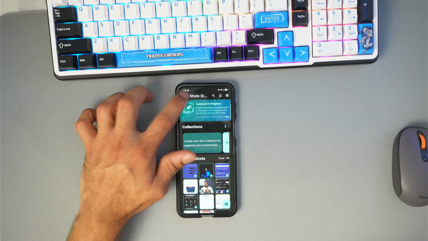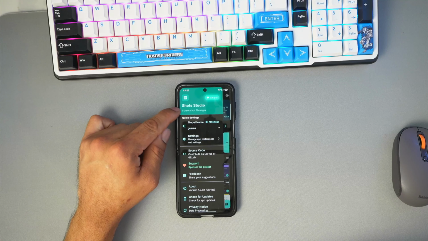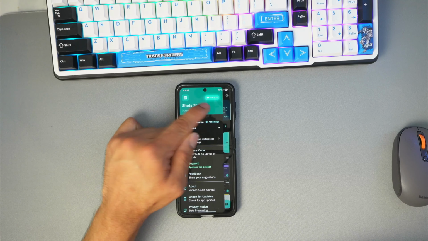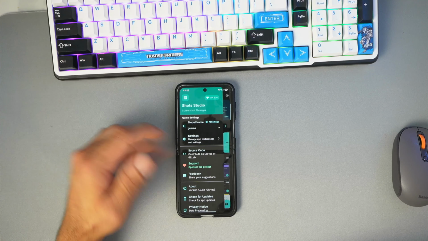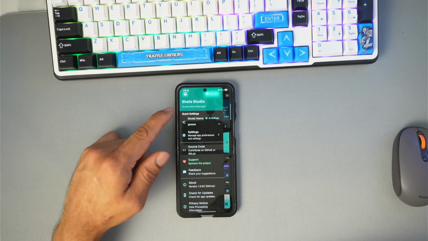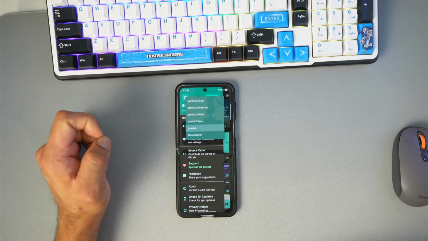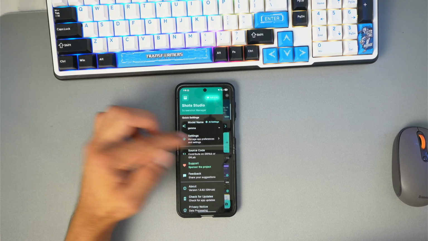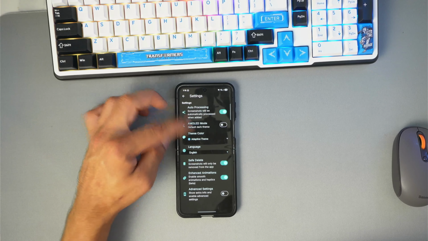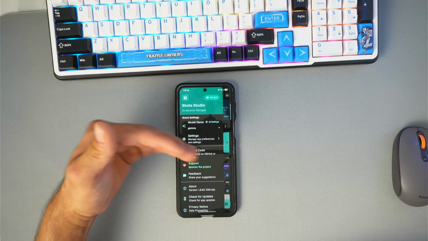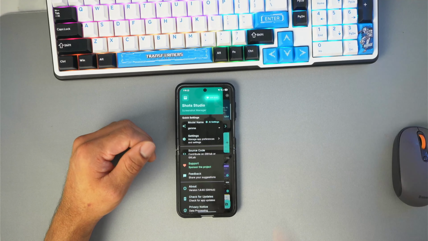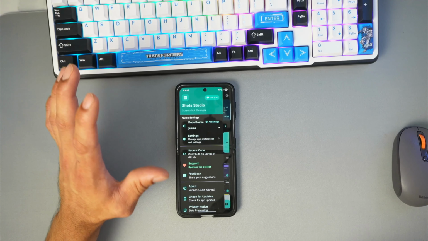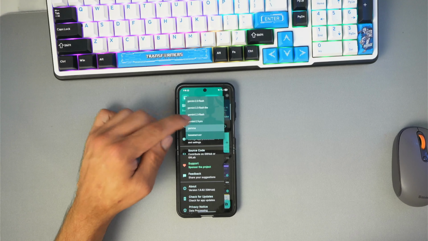But before that, let's go see the models. So when you open it for the very first time, if you want to support the developer, you're more than welcome to support it as well. Again, this is open source from GitHub. You can see here. And now let's go into the model. There are multiple models you can choose from. They need to be downloaded to your phone as well. It will take up a space of roughly 3 gig. Once you download the model, you'll be able to select a different set of models built in as well.